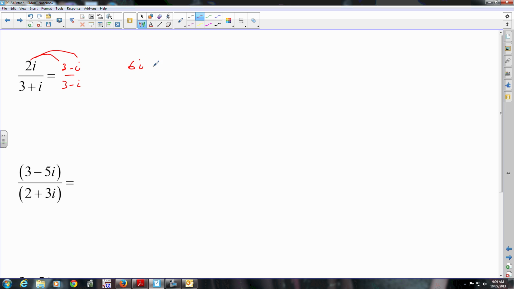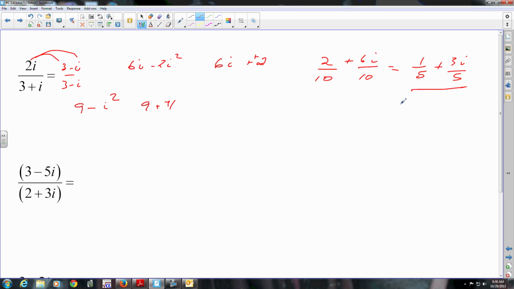So 6i minus 2i squared. If you want, you can just continue with the top and get the top all nice and polished up. 6i minus, a negative 2, because that's a negative 1, so negative 2, so this goes plus. So you turn it around, 2 plus 6i. And you know you're going to have to split it, so if you want, you can split it right away. This bottom becomes 9 minus i squared, so there'd be 9 minus negative 1, or plus 1, so it's 10. So you split it over 10, and then you reduce it. 1/5 plus 3i over 5. That's a final answer. When you've got one like this, it's about as bad as it gets.